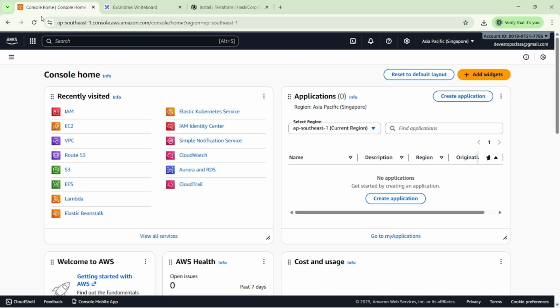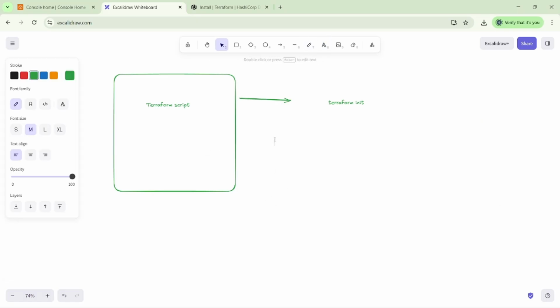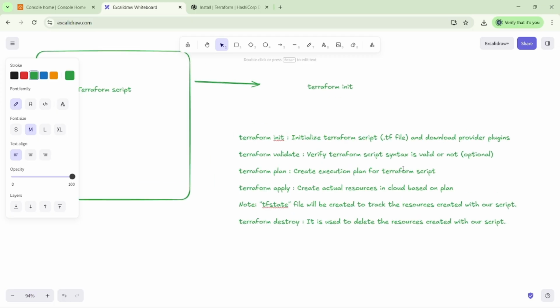Whatever plugins we require for the AWS account, Terraform downloads and installs automatically. That is the Terraform init command. Let me write it here. What is Terraform init?